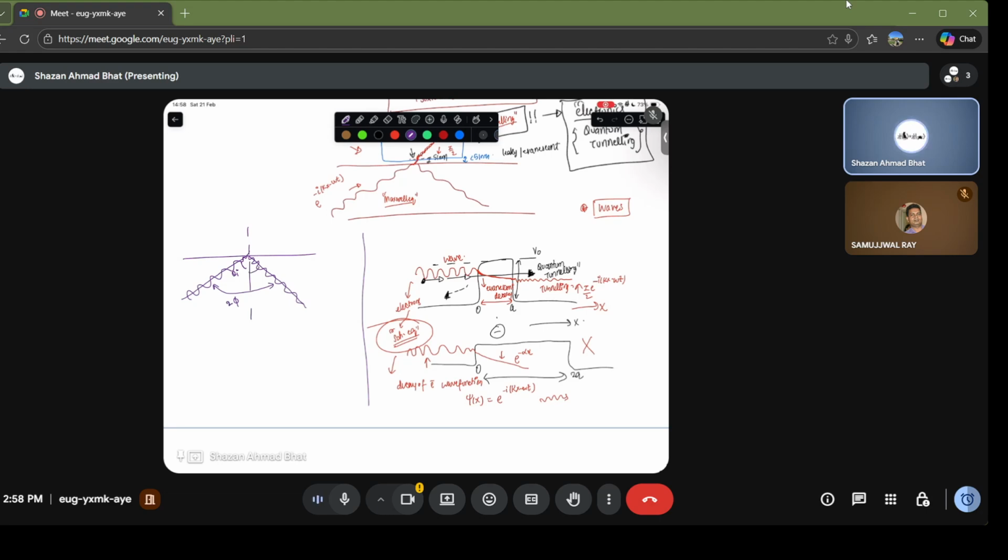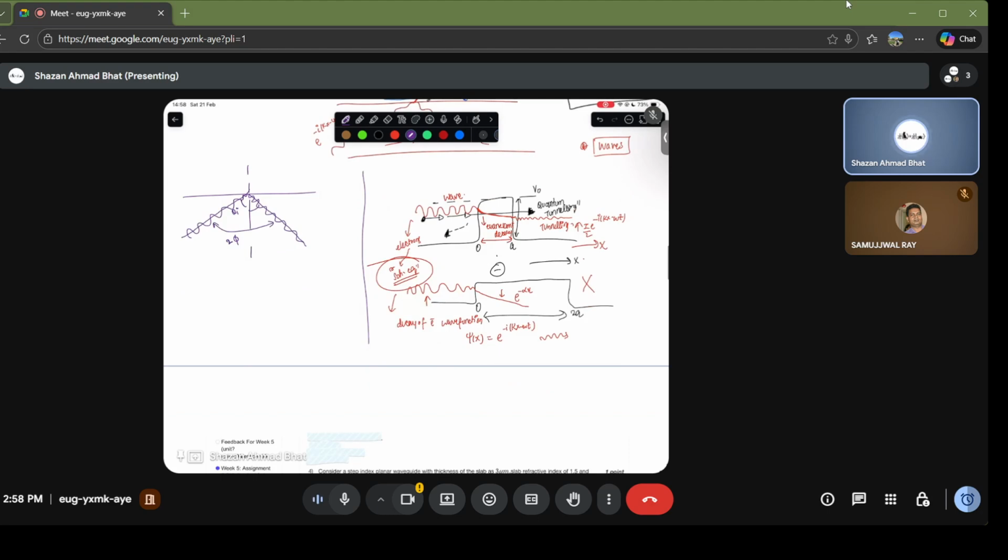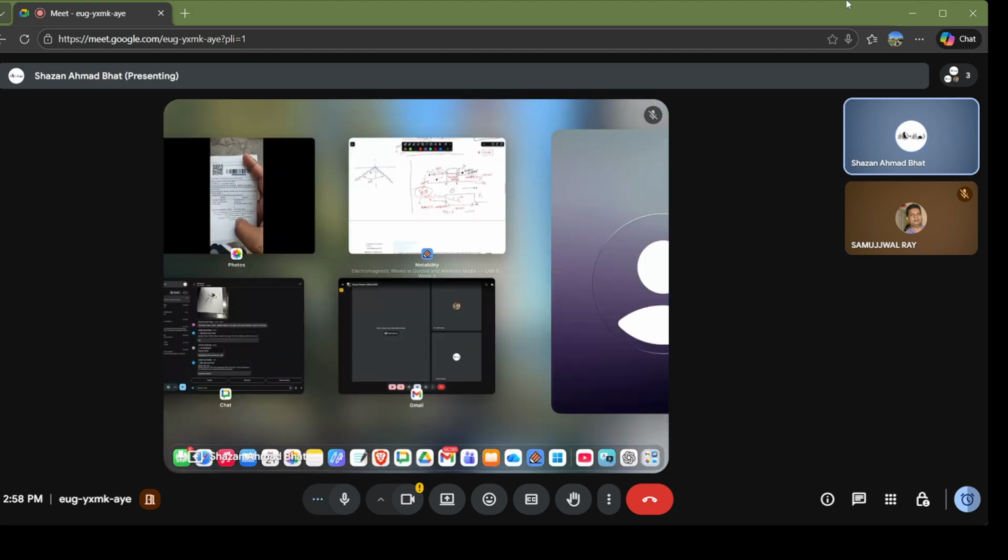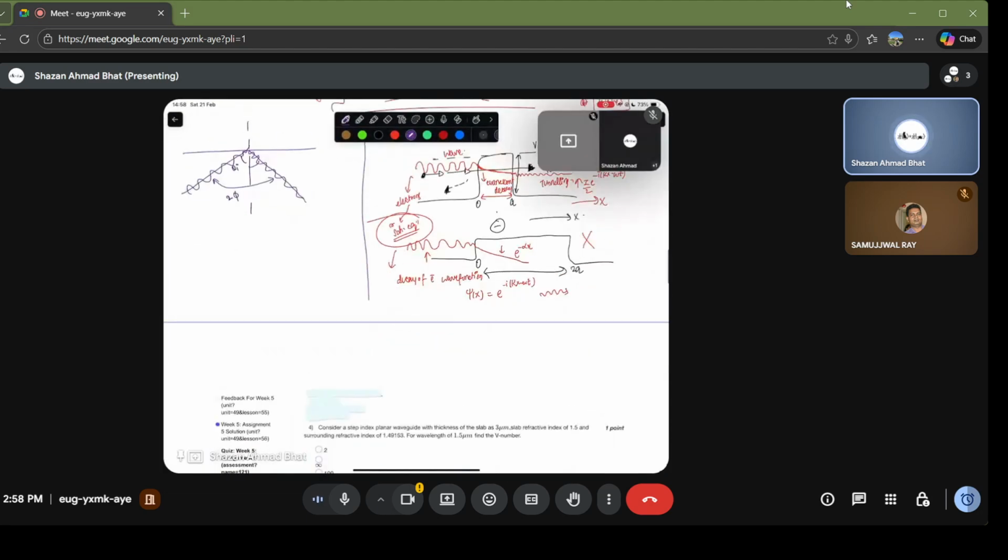Now, how can you find this particular phase shift? You can write 2 phi in terms of trigonometric identities, as 2 times tan inverse of u over cos theta, where this u depends on the refractive index, which is the square root of n1 squared divided by n2 squared, times sine squared theta incident minus sine squared theta critical.